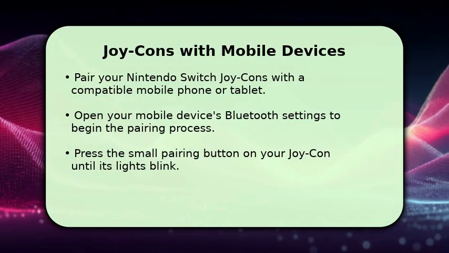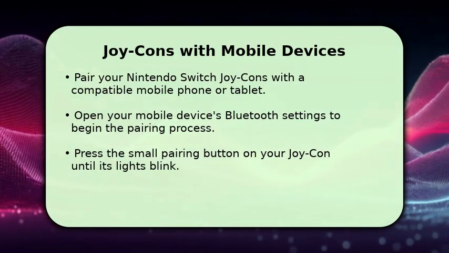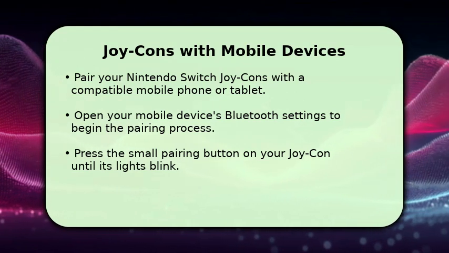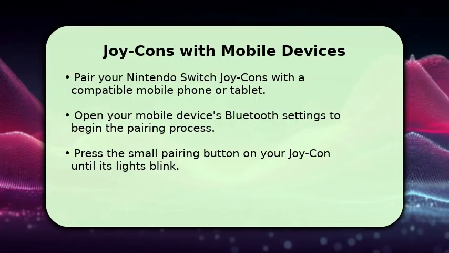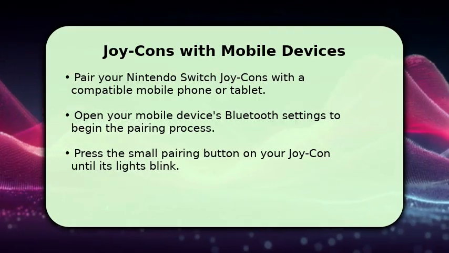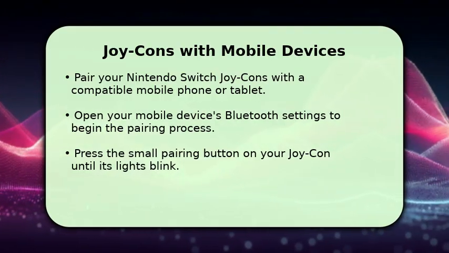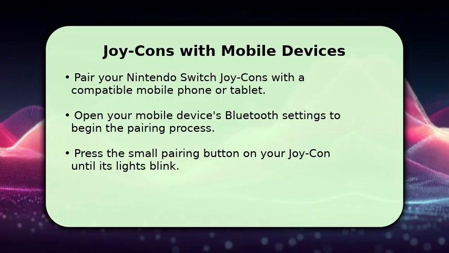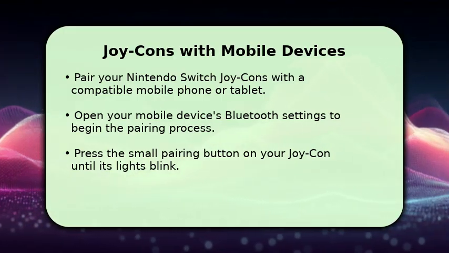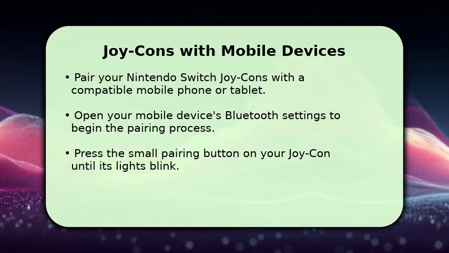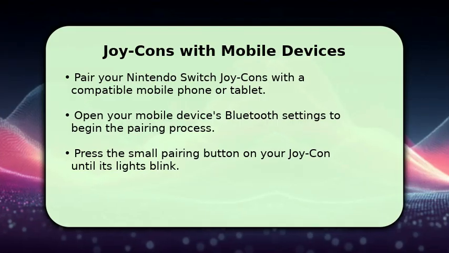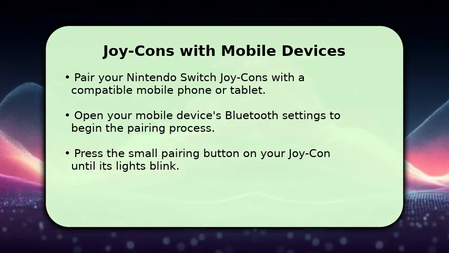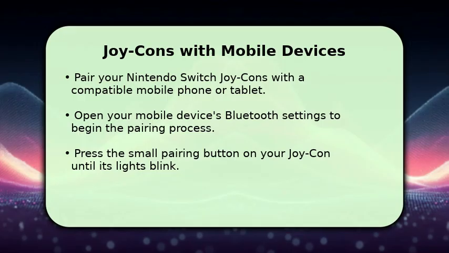Another excellent method involves using your Joy-Cons with a mobile device. This provides a console-like experience for Roblox Mobile. Start by opening the Bluetooth settings on your phone or tablet. Then, take one of your Joy-Cons and press the small pairing button on its side until the lights begin to blink. Your device should then detect the Joy-Con, allowing you to select and connect it. Once paired, launch Roblox on your mobile device and enjoy playing with physical controls.